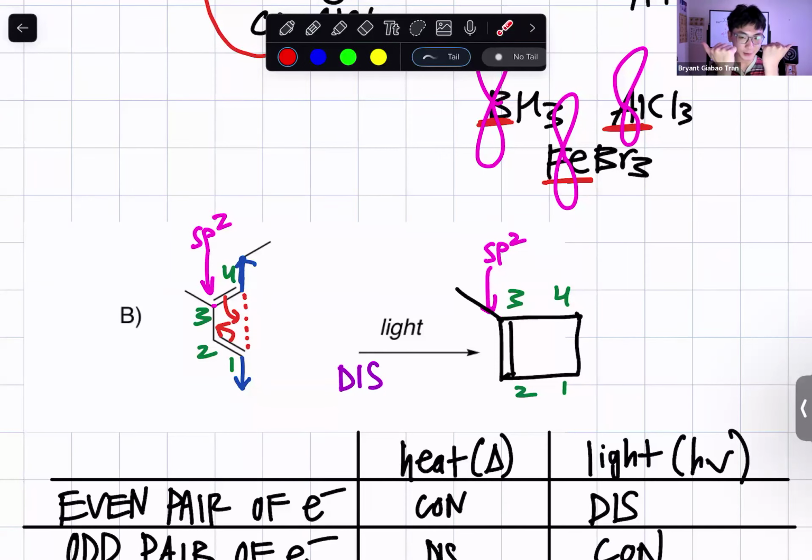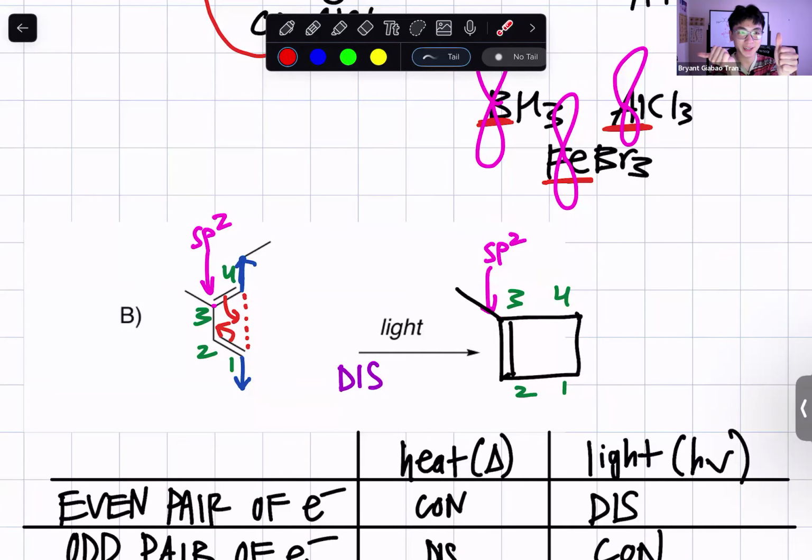So if this is disrotatory, let's say that I decide to rotate my left thumb, the ethyl group, in the clockwise direction. Don't rotate all the way here, because you want to stop at the top or bottom position. We just rotate it until we end at the top or bottom position. So I'm rotating clockwise, clockwise, clockwise, and I stop here when I'm at the top position, right? If I rotated my left thumb clockwise, what direction would I have to rotate my right thumb, the methyl group?